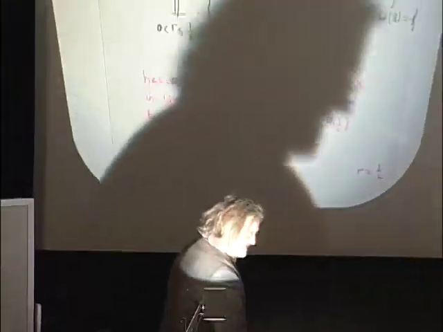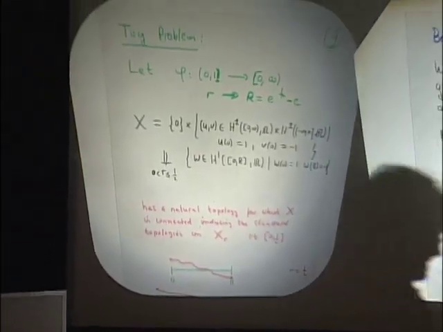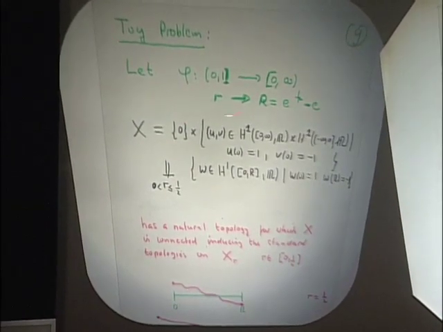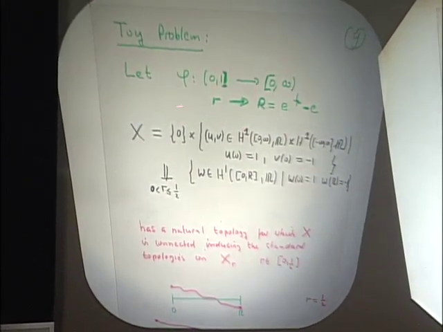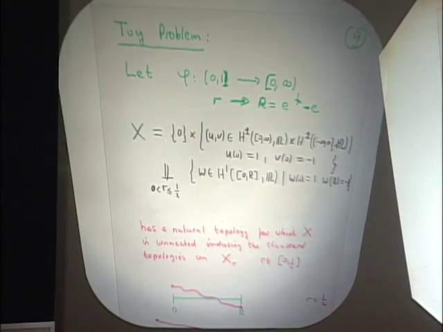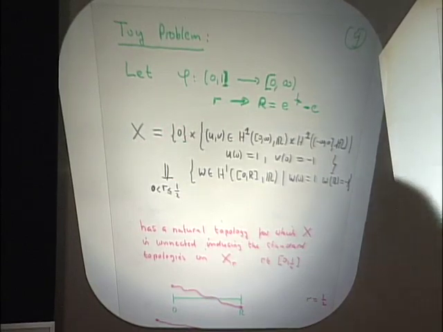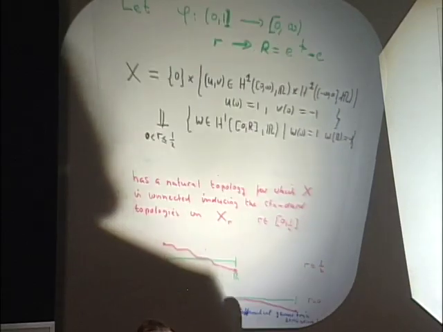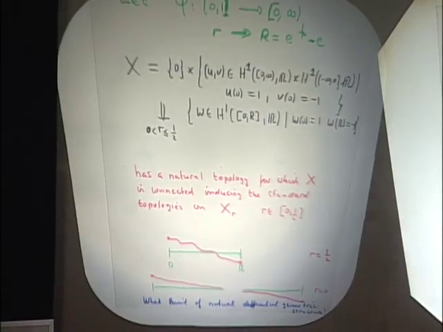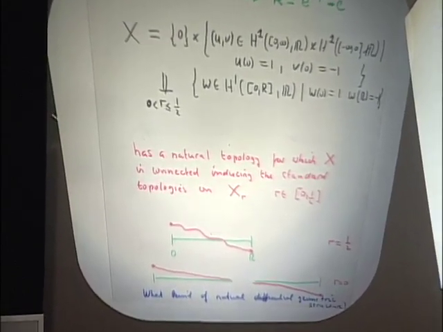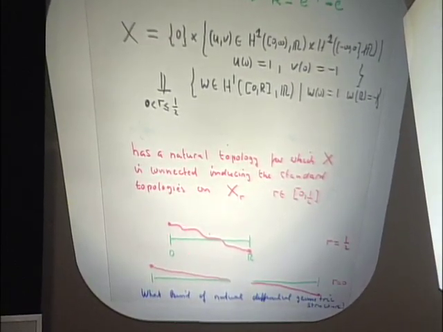So here's a toy problem for this, where you can actually analyze. It's precisely the same degree of difficulty, but here I'm a little bit more concrete. So consider the following. Forget about this for the moment. You look for maps defined on a finite interval, say of length R, which take the value 1 here and the value -1 there. Now you make this interval longer and longer, and in the limit you get two different half lines.